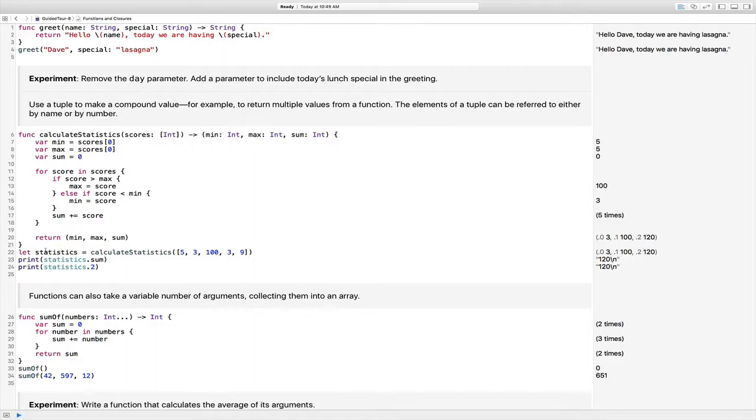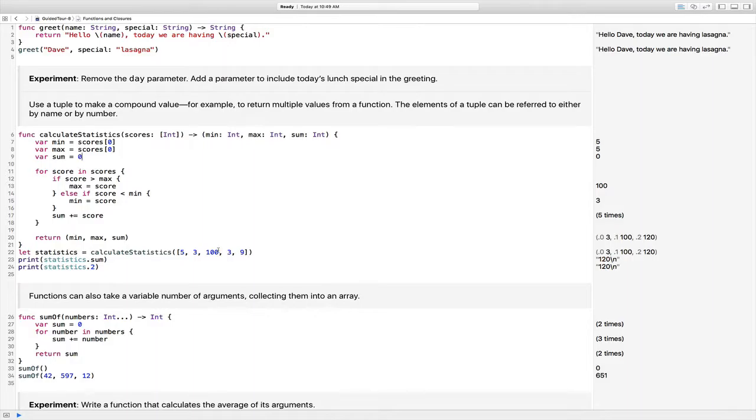We're going to go ahead and call the function calculateStatistics. So look how we do that. We declare a constant called statistics equal to, we call the function that we created up above, and we pass in this array. And then the function does its thing. Okay? And its thing involves returning the min, max, and sum, which is over here. The min is 3. Let's see if this makes sense. Yep, 3 is the smallest. The max is 100. Yes, 100 is the largest number.